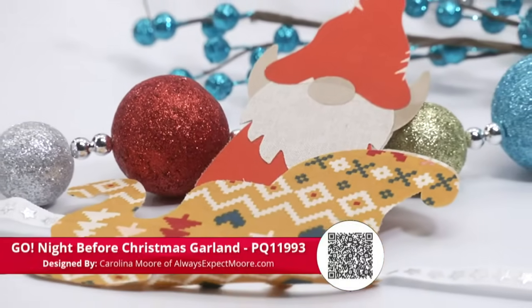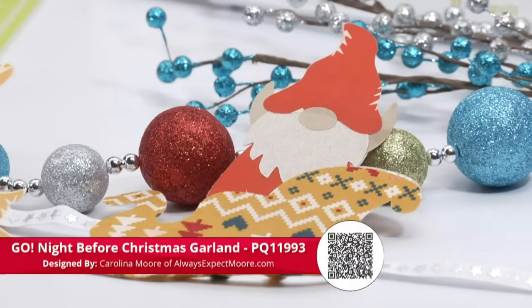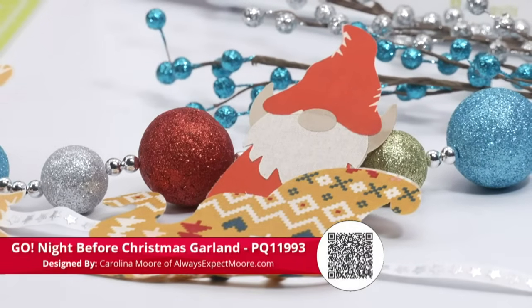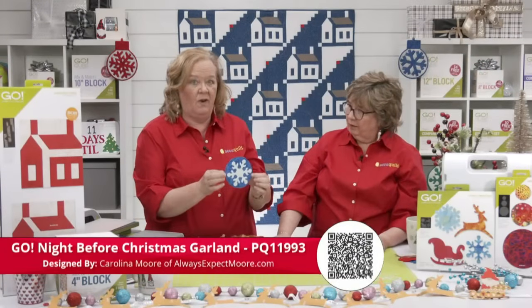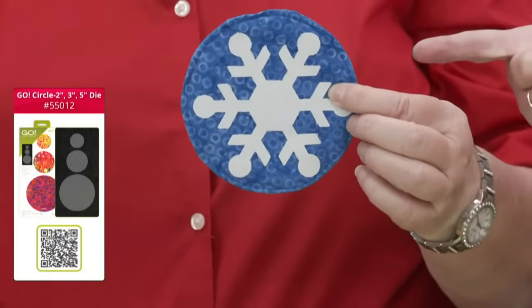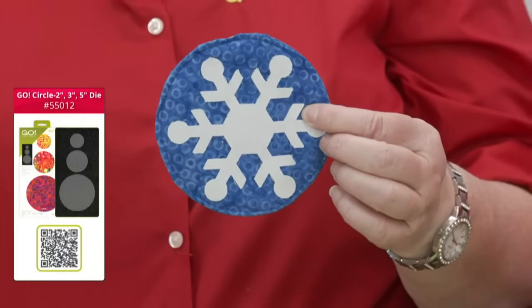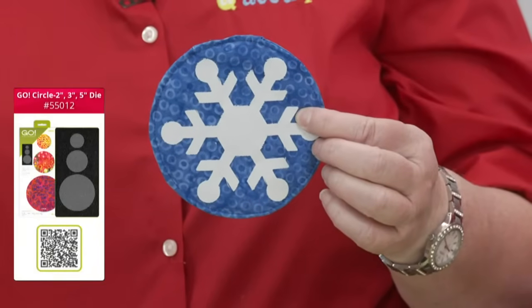Merry Christmas, we've got a coaster over there someplace. Oh, we do. Yes, we do, right here. Okay, we have stacks of things. We have so many things. Okay, so Erica took one of our snowflakes and turned it into a coaster. I used two layers of fabric and a layer of batting, just like you saw us do with the burp cloth die. Before I sewed it together, I fused a snowflake on.